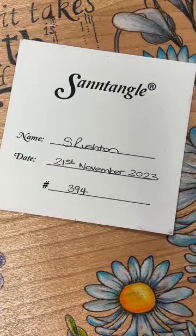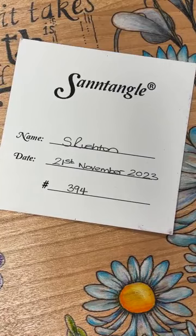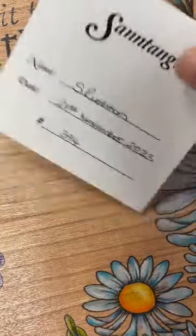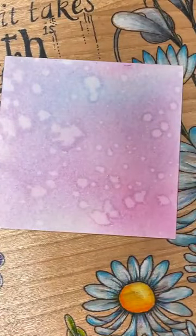Number 394. We're not far off from 400 now. But let's just spend a little bit of time this afternoon and enjoy this one. I'm going to keep it quite calm today because after the weekend, I've lost my voice a little bit, so I don't want to overdo it.